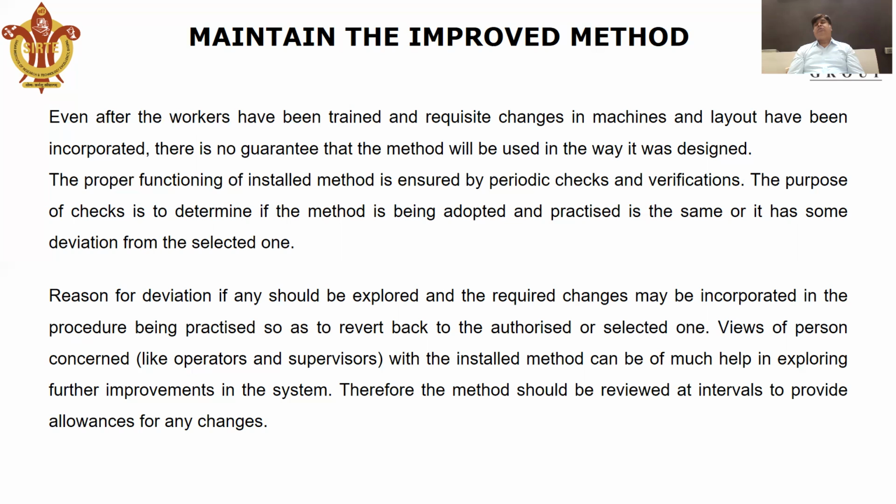The workers or the operators that are using that particular method, their feedback is very important. On the basis of their feedback we can improve that particular method. Therefore, the method should be reviewed at intervals to provide allowances for any changes. So the method should be reviewed from time to time so that new allowances or changes may be provided for that particular method.